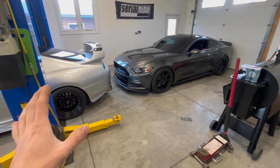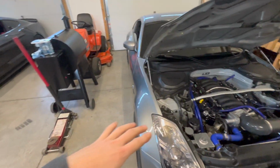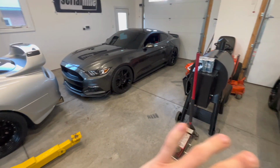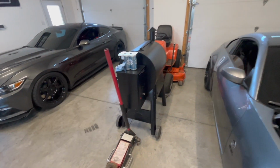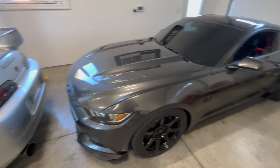So as you guys already know, we have the Supra, the Mustang, and the 350 here. There's a spot behind me that's gonna have something new set up, and it's gonna allow me to have all kinds of room to do different things in here. So we're gonna be moving this stuff out so it's out of the garage and doing a little something there as well. And I'll show you guys all of this when it all comes together.